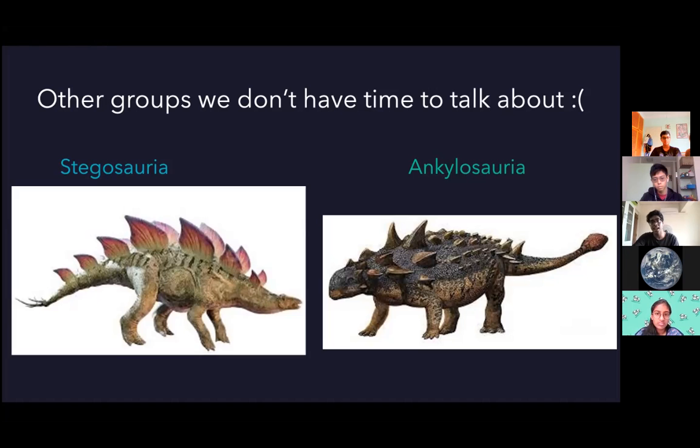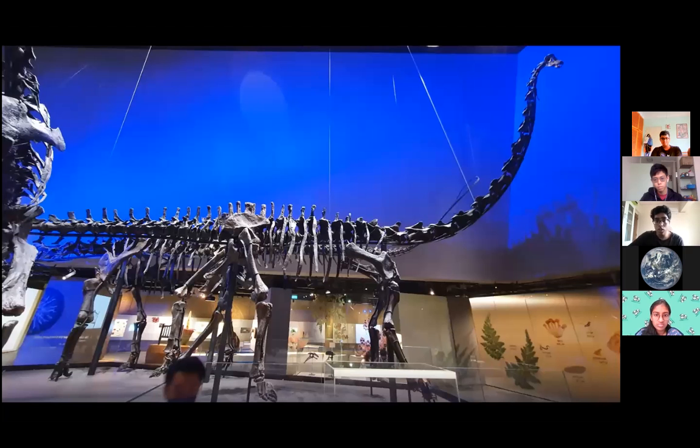The last group is ankylosaurids. They were literally tanks. So the one on the right is Euplocephalus, and it's basically a dinosaur with spikes all over and a huge club to bash anything that attacks it. So these were some of the fossils we actually saw, real fossils, I think. I'm not too sure if all of them are real, but some of them were real fossils excavated. So these were some of the smaller sauropods actually found in the museum. And there's some person's head in there just to give you an idea of the scale.